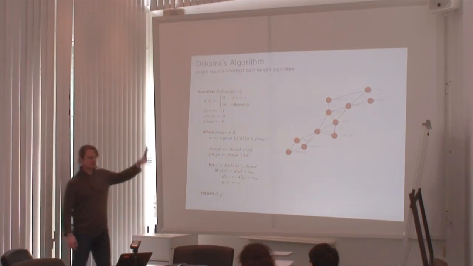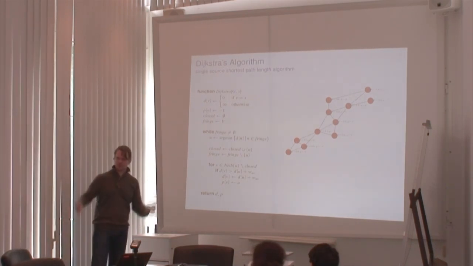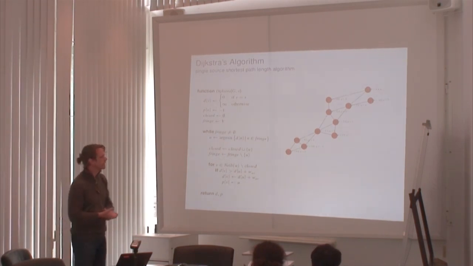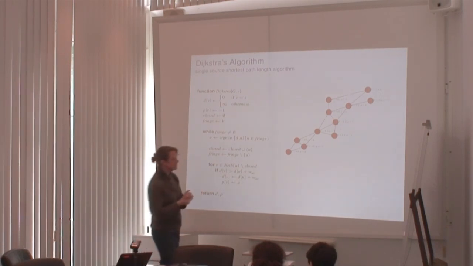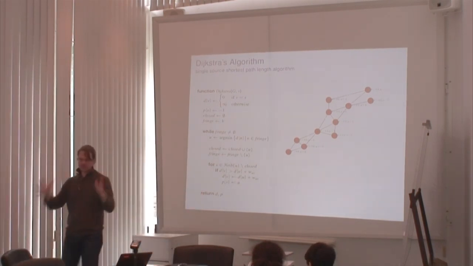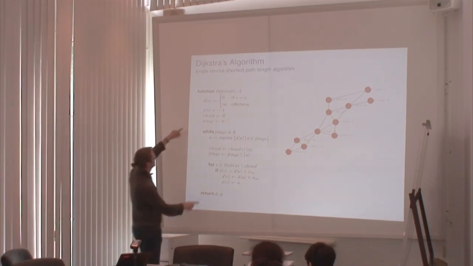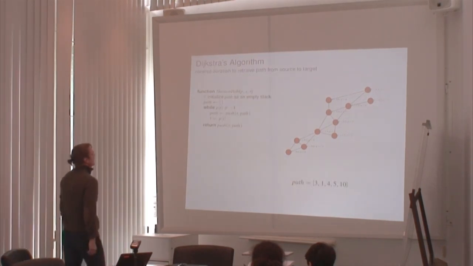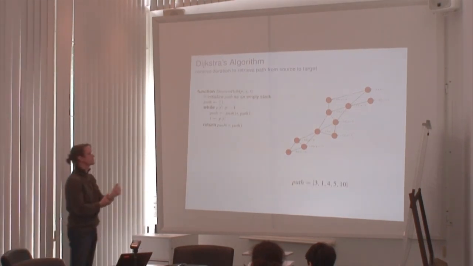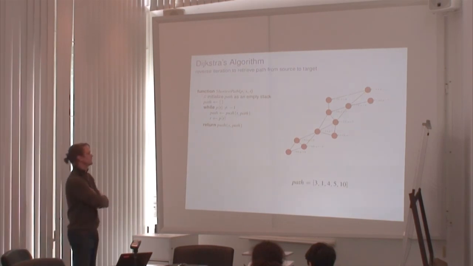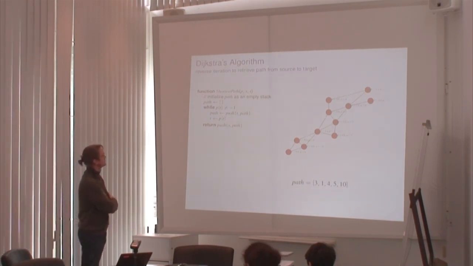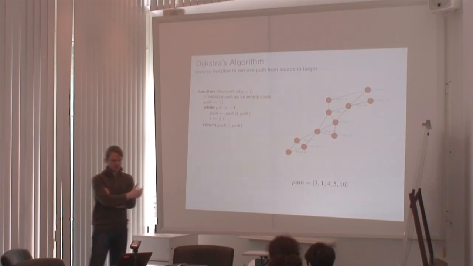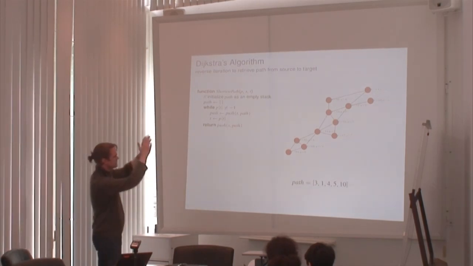That is, once this is done, we know the distance between every node in the graph and the node S, in our case 3, we started with. And not only do we know the distances, but for every node we also know the predecessors. We introduced this additional dictionary P here. We can use that to compute a shortest path. Basically we have this function shortest path, which we call with P, the dictionary of predecessors, the starting node, 3, and the terminal node, in our case, say 10.